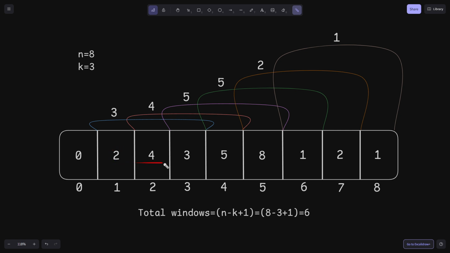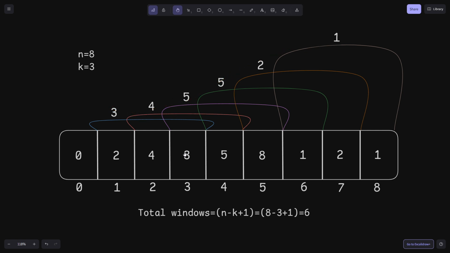So this will be our very first window of size 3, right? And as you can see the elements present in this window are 2, 4 and 3. When these elements are sorted, they will be like 2, then 3, then 4. So in the middle 3 will be coming, so the median of this window is 3. Similarly for the next window, the elements are 4, 3 and 5. When sorted, they will be 3, then 4, then 5. So in the middle 4 will be coming. And same for the remaining windows till the last window, that is the 6th window. So this is the given input and these are the expected outputs, right?